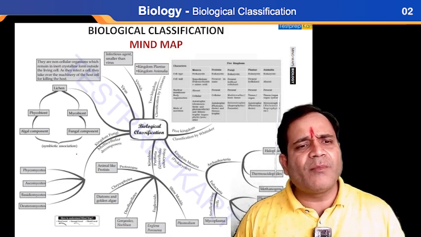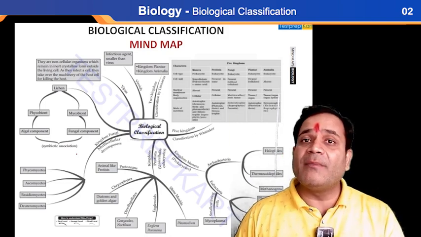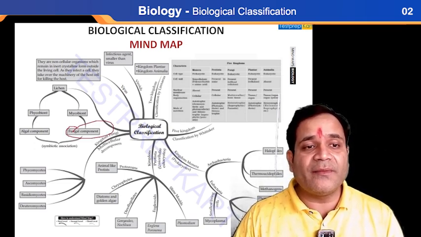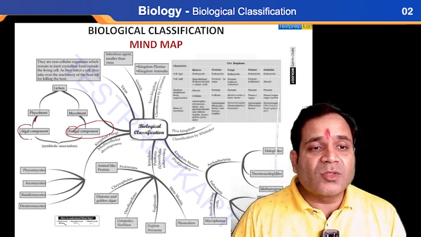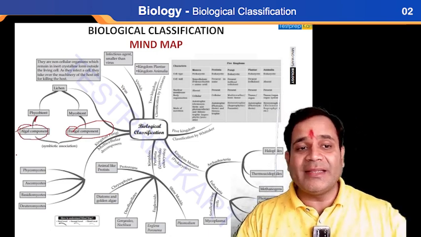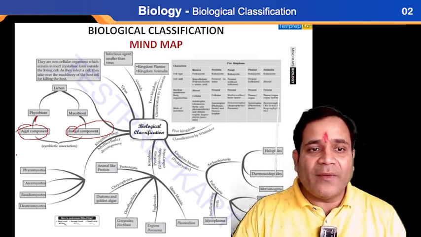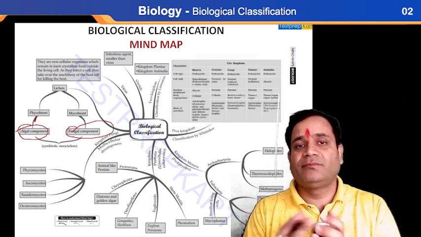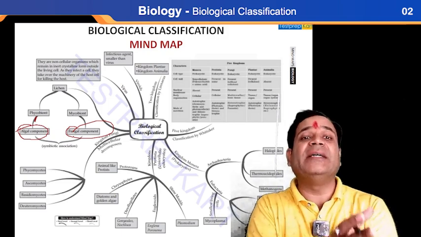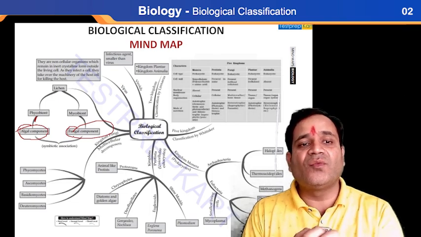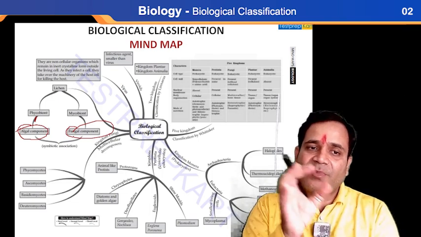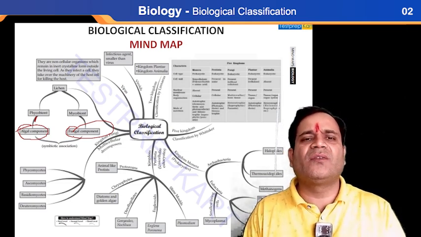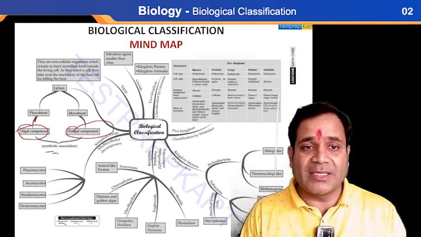I'm giving you an example of phycobiont and mycobiont. The mycobiont is the fungal component, and the phycobiont is known as the algal component. The algal component gives food, while the fungal component gives shelter. So this food and shelter are needed by each other and fulfilled by the other. Algae provide food to the lichen, as well as the fungus provides shelter to the lichen. That's why they have to live together, and that's why I'm saying it is a symbiotic association, right?